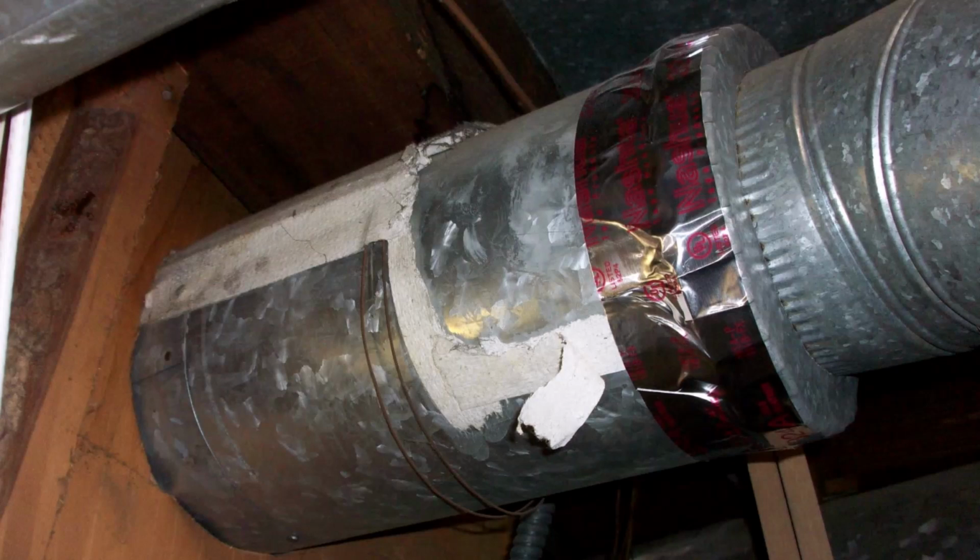It's not going to be easily released. It's not going to be found inside of the ductwork. It's going to be on the outside of the duct. So I don't have any big concerns about it, but if you're having anything moved, any work done, you'd want to have it professionally removed or abated. That would be the right course of action there.